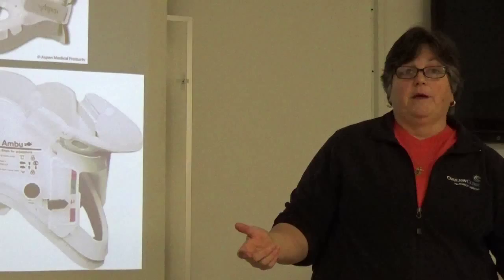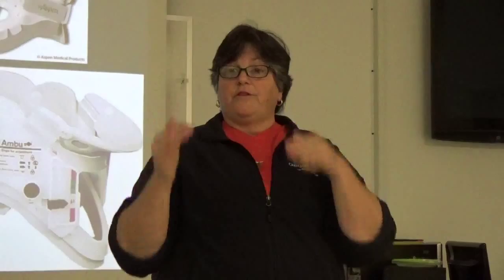So the first thing I want to do is make sure we understand there is a way to measure these. And with this new protocol, if you're going to be putting it on somebody now, it's because you think that they actually need to have the protection, therefore the collars have to be on correct.